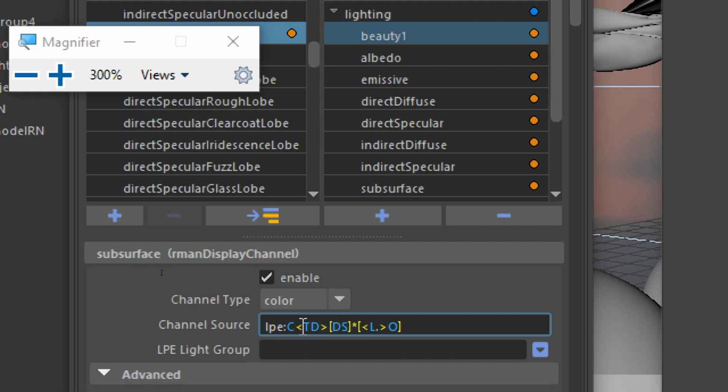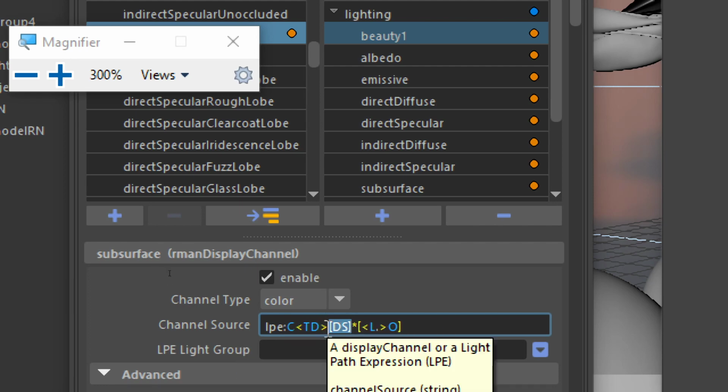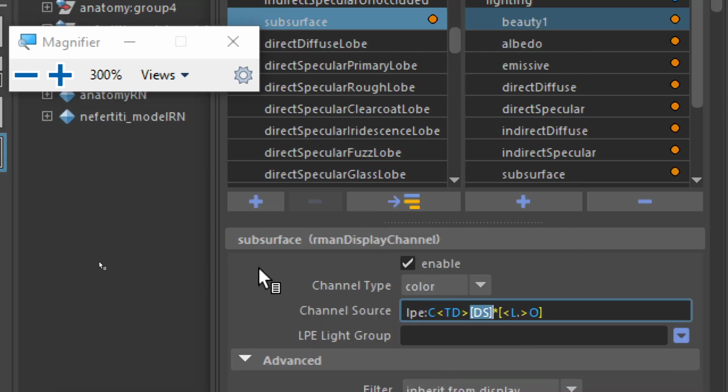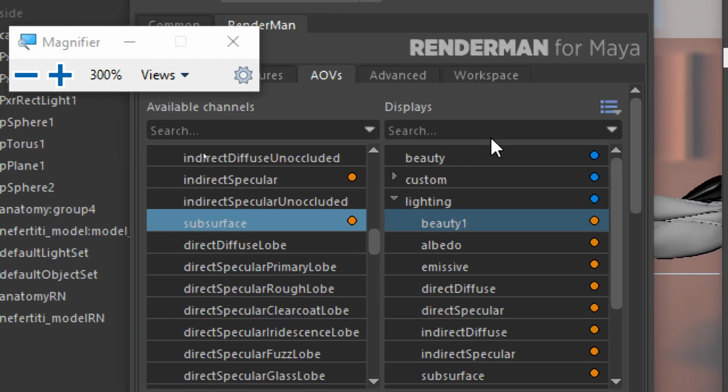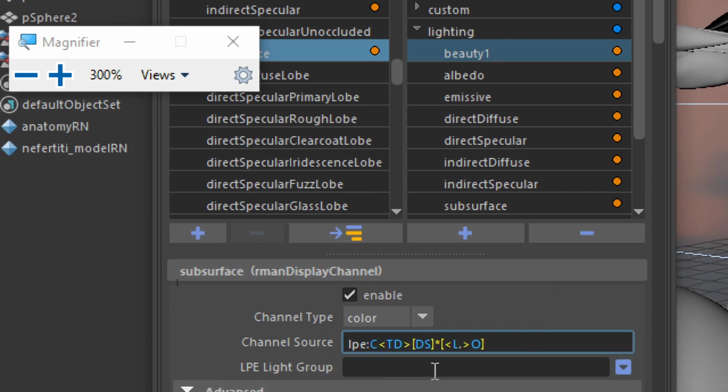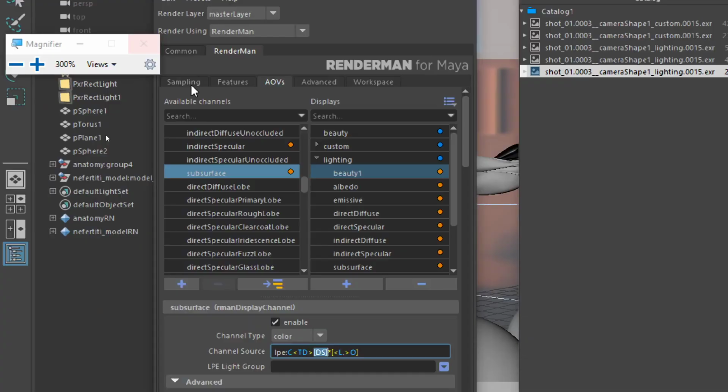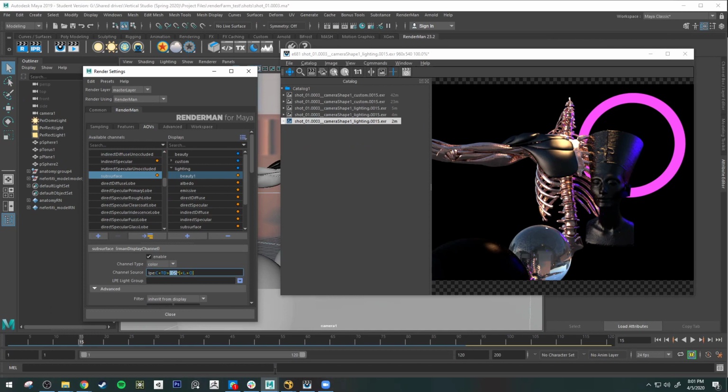You can see it not only has transmission and diffuse, it also has, in brackets, diffuse and specular. Essentially, you can add any number of events, so you can do combinations of types of reflections and types of material passes. But I don't want to get too far into that, mostly because I would probably struggle in front of you guys getting the right syntax for writing them and troubleshooting, and it's probably outside of what you specifically need. If you're getting to that level, I recommend checking out that video or the documentation for the LPEs.